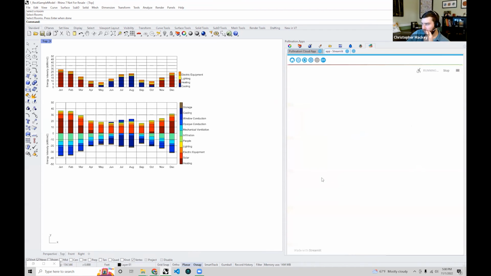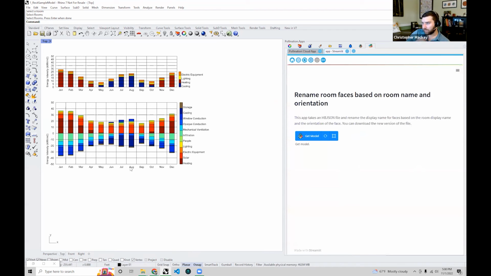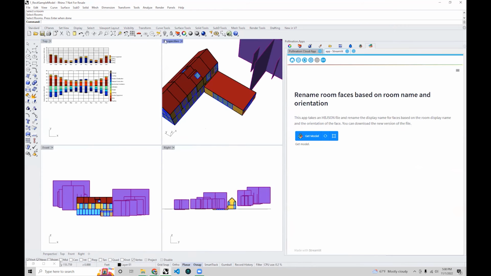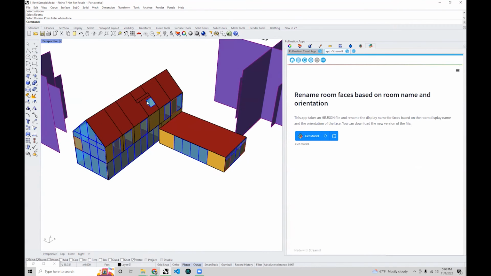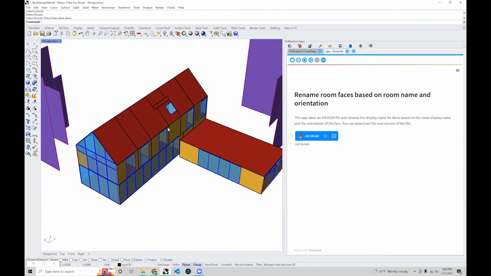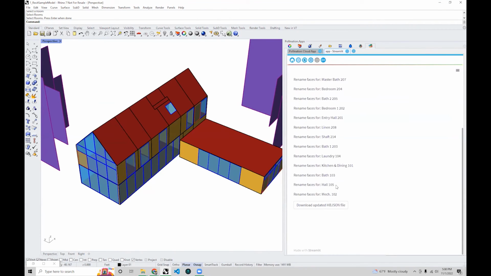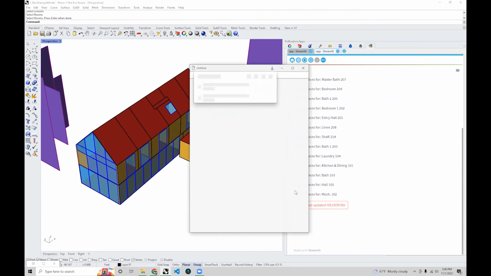Victor, this is the very first version, and what it does is basically what you asked for. It gets the model, changes everything, and you can download a new one. Ideally, at some point, we want a feature that pushes this back into Rhino.